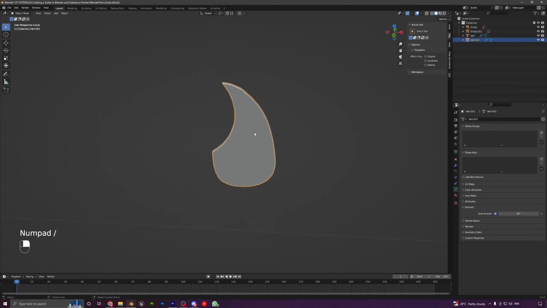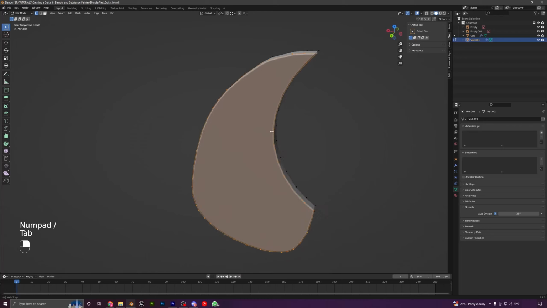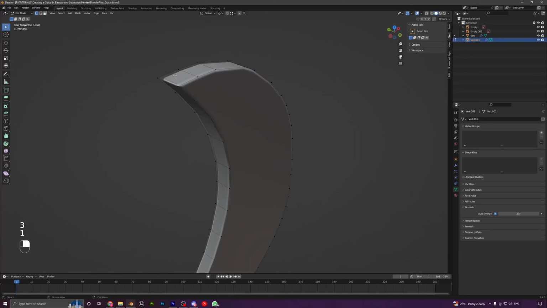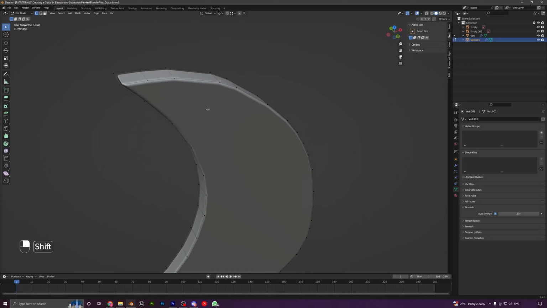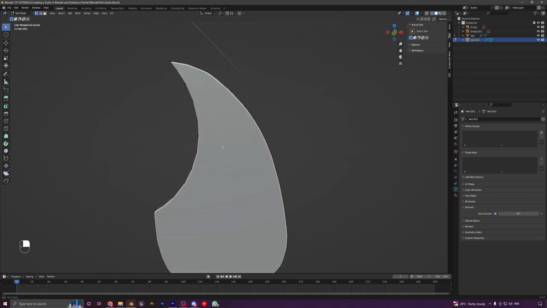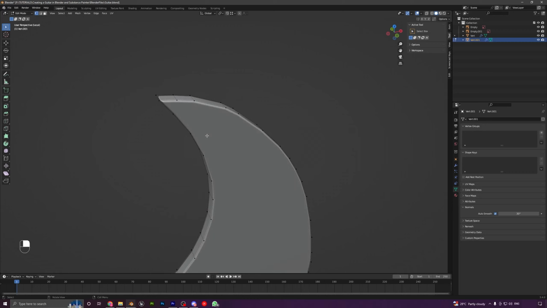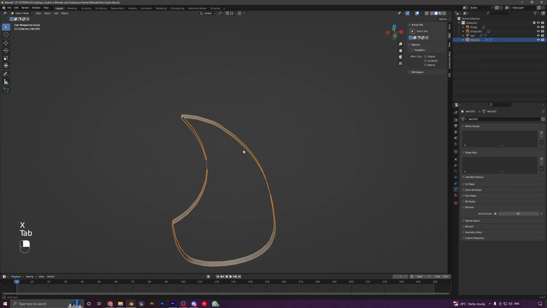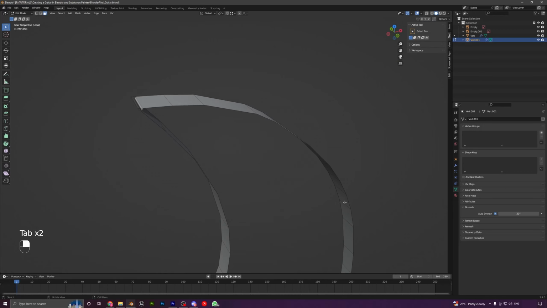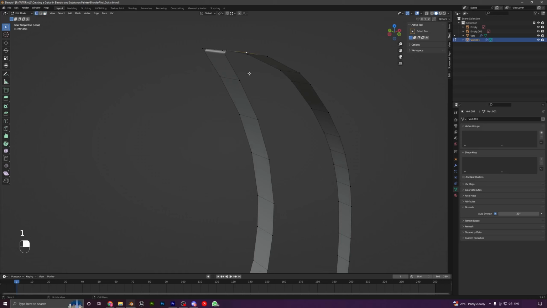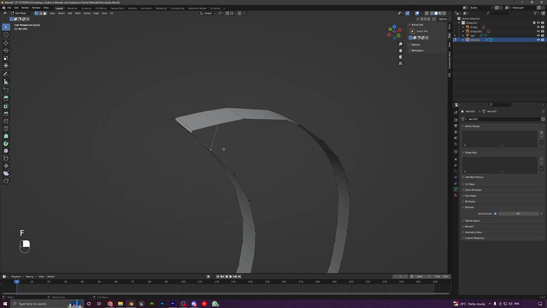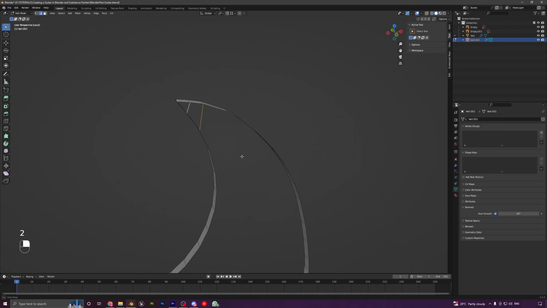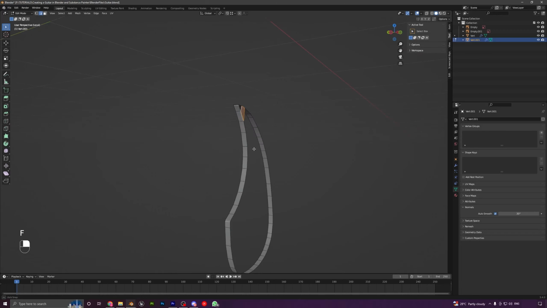Alright, so I will just select it, press slash, press tab to go into the edit mode. And basically right now, as you can see, all these vertices are not really connected. So I just want to connect them quickly, because not connecting them can give us some problems later on. So basically press 3 and select this face and select this face, press X and delete the faces. And now to join all these vertices, press 1, select this one and select this one on the one side, press F to connect them together, then select this, then this, press F. And now press 2 for edge select, select this edge and press F. And as you can see, a face is created between them.